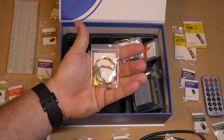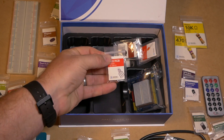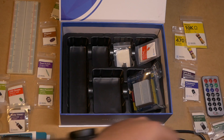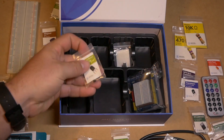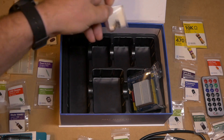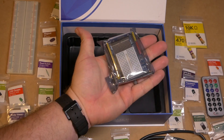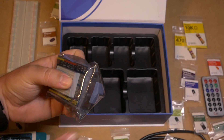Then we have a three wire LED jumper for plugging into sockets. An RGB LED — an LED that can change colors. A buzzer. Some red LEDs — four of those. We have a temperature sensor. We have a push switch or button. And then we have a prototyping shield that can go on top of the Arduino, and it's got another little breadboard inside of it.